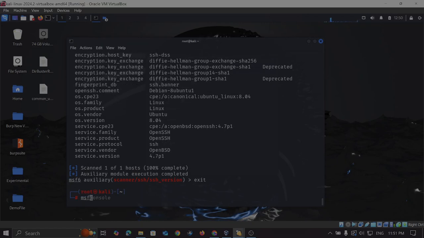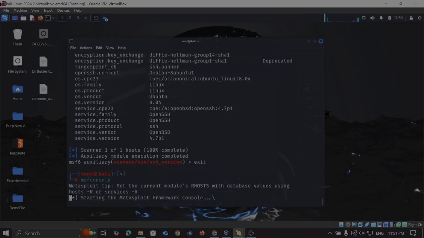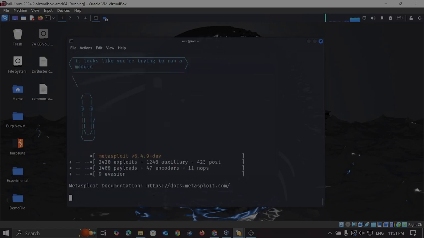Let me start the msfconsole. It will take some time. So yeah, like previously, now my goal is to find the SSH login.